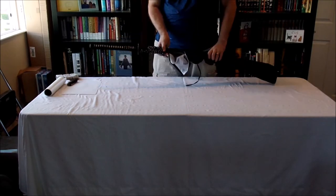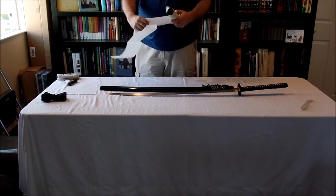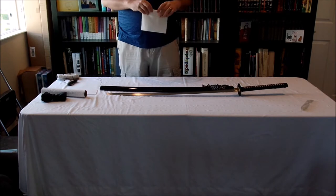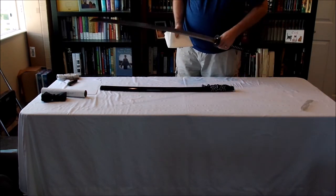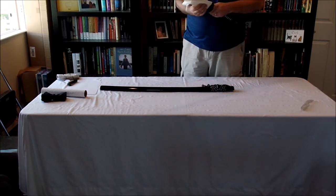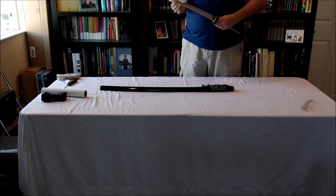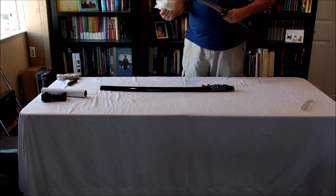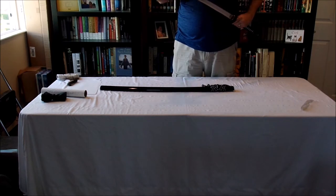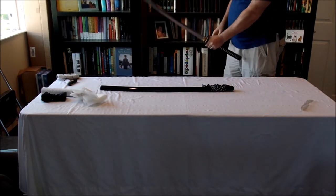This is actually the first sword that I've ever ordered directly from Ronin Katana. The other ones that you've seen reviewed here, I ordered from a very well-known distributor, but this was the first one that I got directly from Ronin Katana. It may be something you guys get tired of hearing, but it's worth noting, if you're shopping for these, that the sword came lubricated. It was lubricated inside the saya, but lubricated nonetheless.